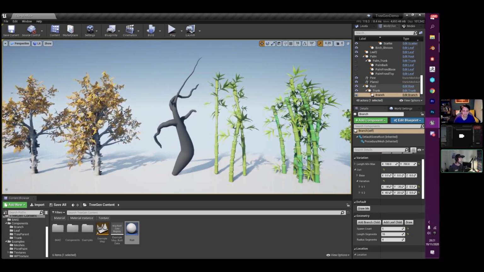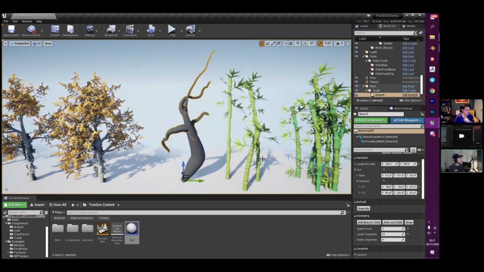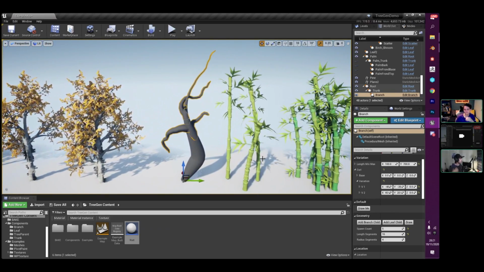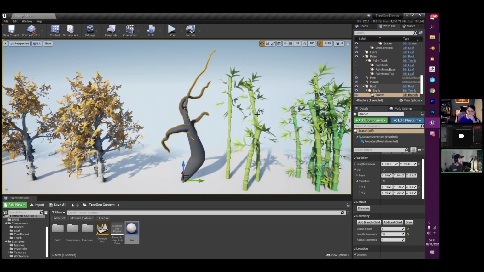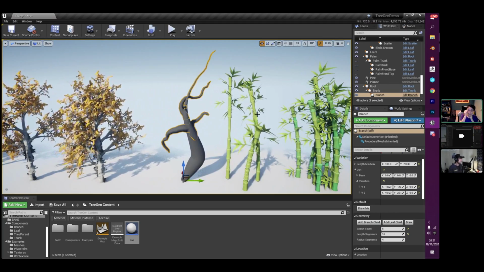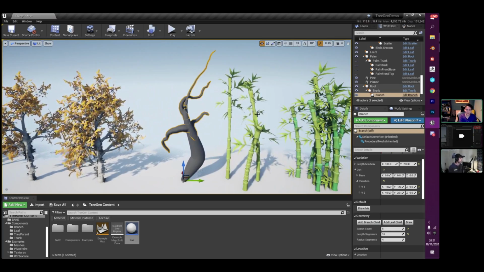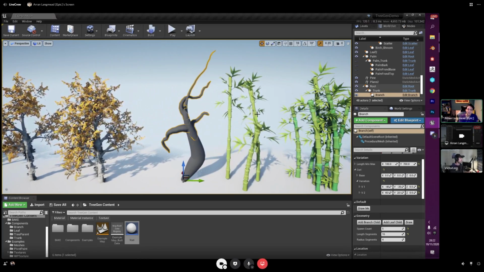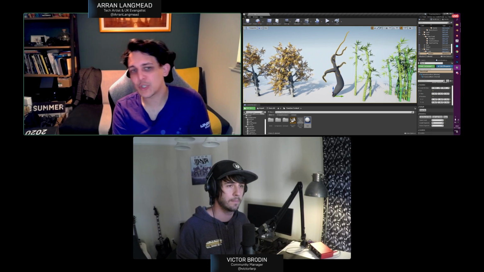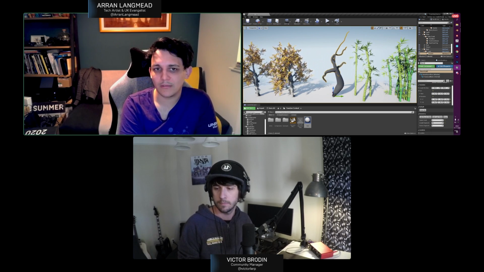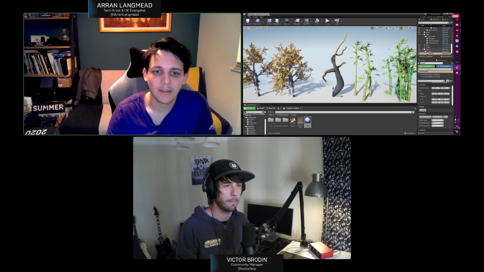That's a really nice way to share assets like this, because just like you said, you can just use the plugin inside your project. You don't actually have to merge or migrate or do any other form of asset migration to take assets from one project into another. Yeah, and if you put that plugin into the engine folder, it will just be there for every project that uses that particular engine version as well. So that's really nice if you have anything like this where you might want to use it across multiple projects. You can just have the plugin work, and anything you add to that plugin will propagate to all of your versions. So it's quite useful for that.